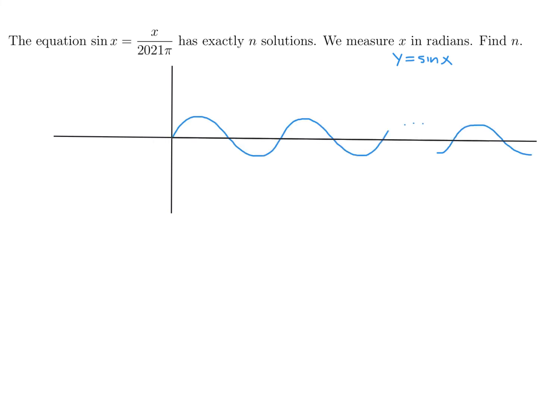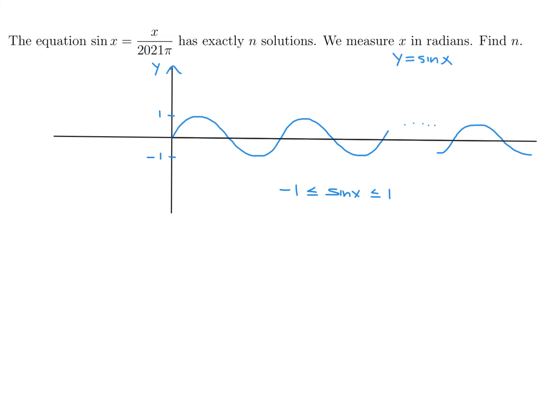So you guys all know this graph, and I've put these dots in to show that it just keeps on going, because we're going to have to extrapolate this. Now, we know that the sine of x is always between 1 and -1. So this graph is always going to be between 1 and -1 on the y-axis. Okay, so that means we can write sine of x is between 1 and -1.